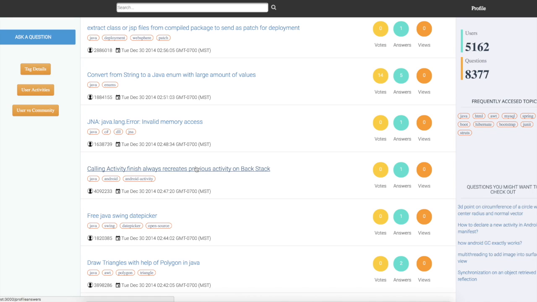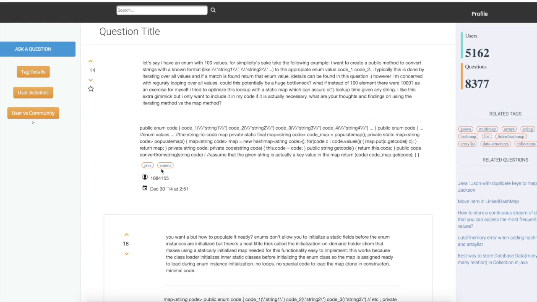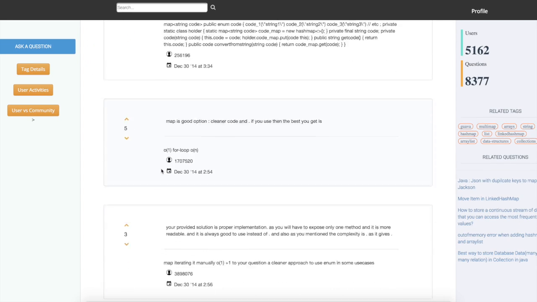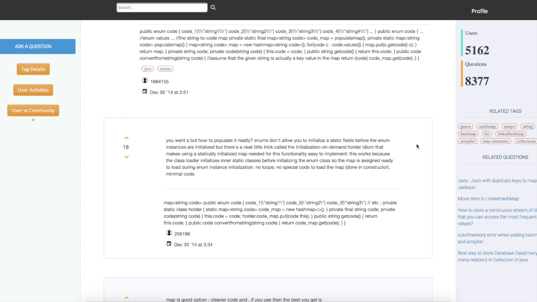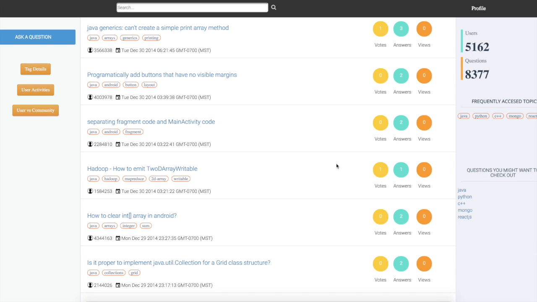And finally, if he clicks a question, then he can read the answers that have already been given, and he can submit his answer by scrolling down. I would also like to talk about the related tags that are on the right. He could click any of the related tags, and that would take him to a page which would give him a list of topics that he wants to read about. So yes, he can use the system to give out his answers and also read a lot more things on this.